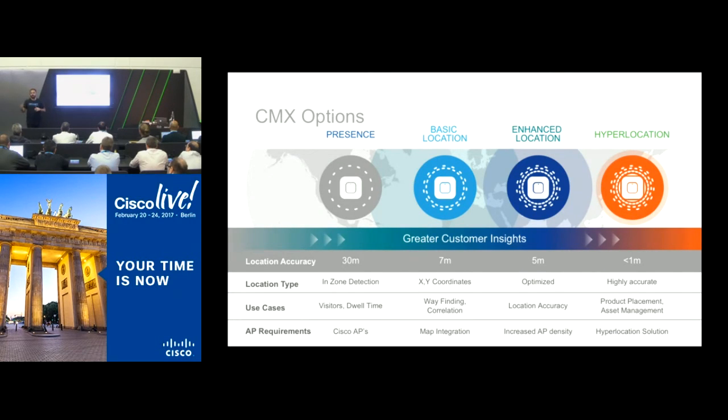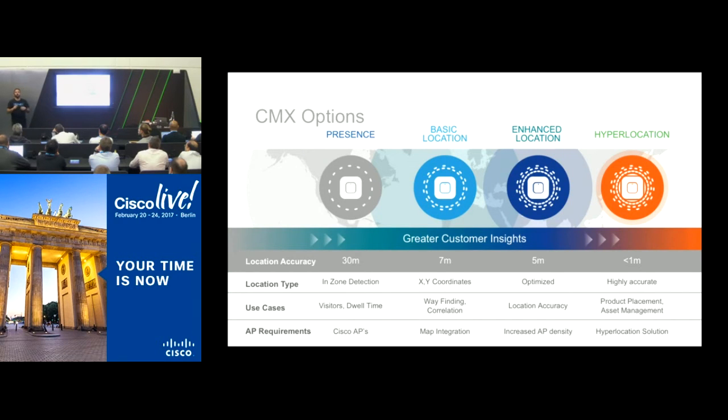And then finally, the coup de grace is hyperlocation. Hyperlocation is the ability to almost pinpoint the location of a device to within 1 meter accuracy 95% of the time. This actually takes a lot of work. We've offered 5 meter accuracy for years, and people would ask me, why isn't it better? Because that last part is hard. It is really challenging to get that location right because you only have so much data to aggregate. Well, a few smart people figured out that if we add Bluetooth antennas to the access points, we can get a lot more data back that we can aggregate.